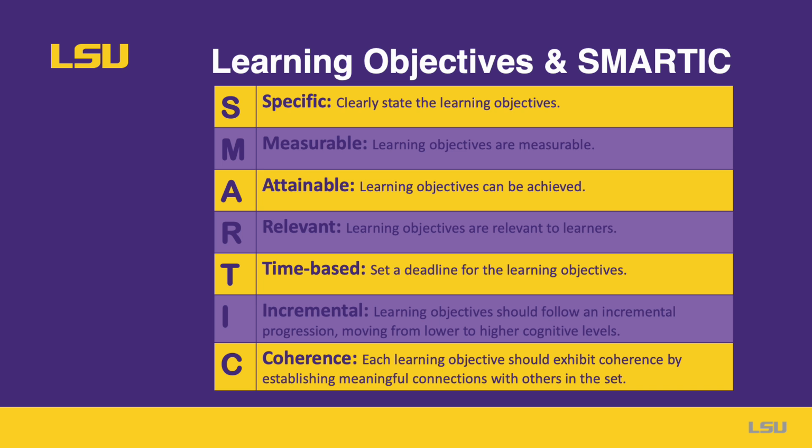This comprehensive system of objectives, whether designed for lesson, unit, or curriculum, can be visualized as a ladder or pyramid. In the ladder model, higher-level objectives build upon lower ones, while the pyramid signifies that a higher-level objective is constructed upon several lower-level ones. Hence, when developing learning objectives for instructional design tasks, ensure they adhere to the SMART-TIC principles for a well-rounded and effective educational structure.